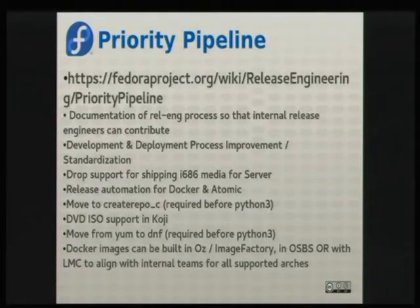We'll use Cockpit as a test case as we're testing all of the layered image stuff, but we're probably going to end up with maybe 100 or 200 or more layered images, and we need to QA that. We need to make sure that what we ship is right, and we need to work out things like, do we put that layered image in the same Bodhi update as the RPMs, or do we do separate updates for layered images?